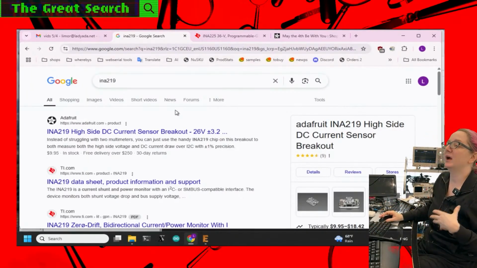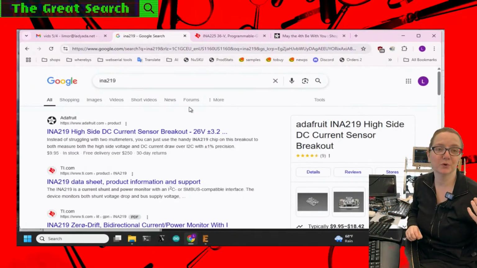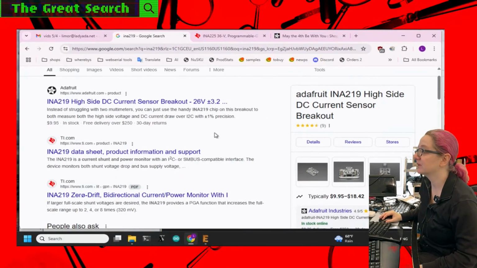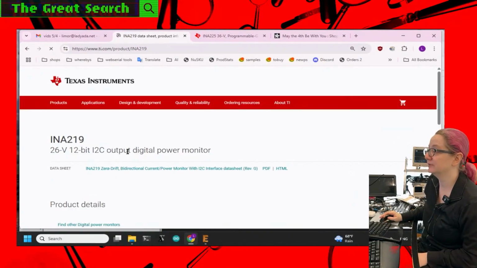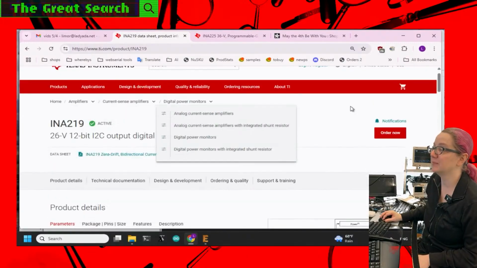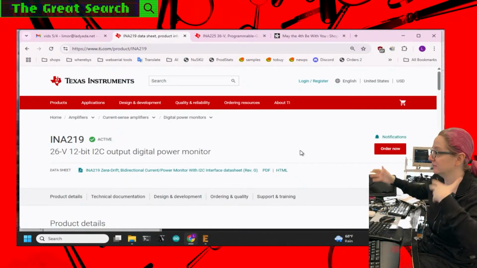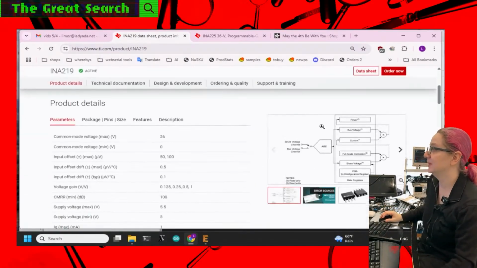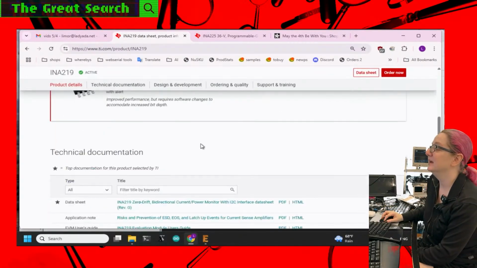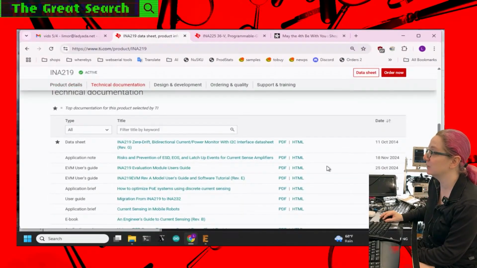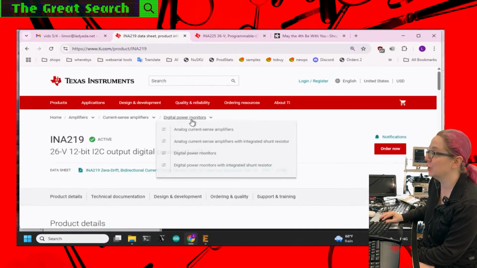So what I do in this case, particularly when you have a sensor or chip where you want something similar or in the same family, what I always tell people to do is go to the product page at the company that makes it, whether it's Renesas, TI, Analog, Maxim, National Semi, or any other non-existent company. Often they'll have similar devices, and they usually have their own search.